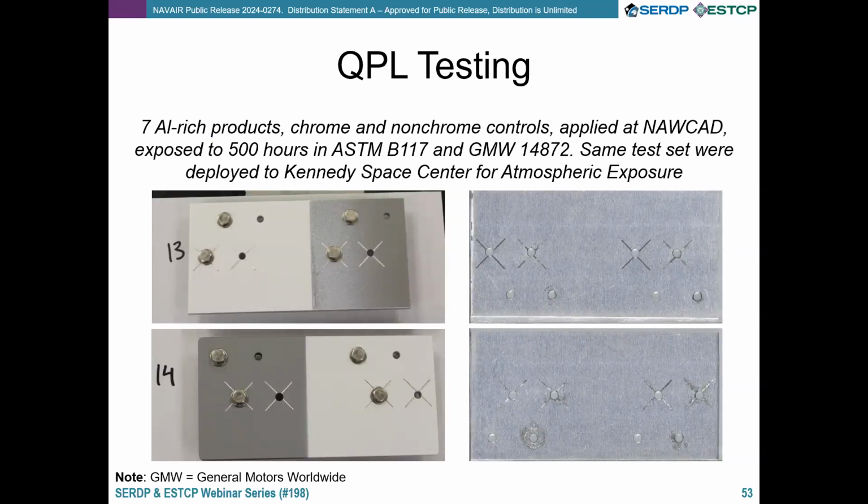And we've determined that the best way to do so is using this simplified galvanic panel in 2 different corrosion chambers. One is your standard ASTM B117, but another is the GMW cyclic chamber, which simulates drying and wetting. And we found that that's a lot more reliable at predicting coating corrosion resistance out in the environment than the B117. But likewise, we validated the performance of these products against each other at the Kennedy Space Center atmospheric exposure test site. And so we are in the process of publishing this coupon, how to make and expose it, into our next revision of the specification to come out in short order for industry comment.